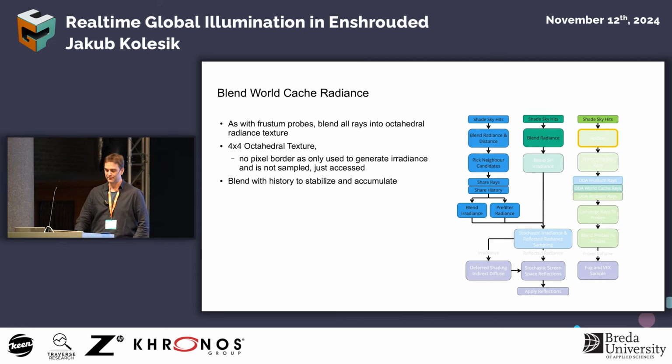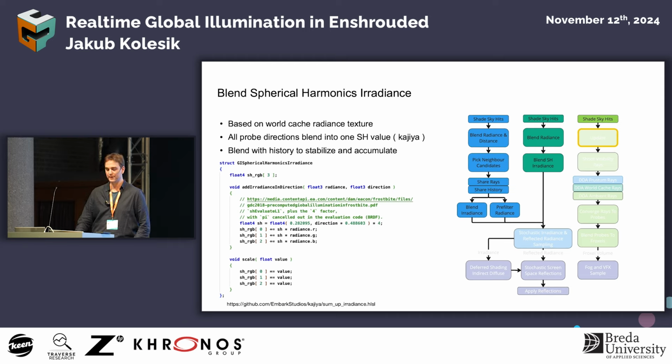All right, so now that we have finalized our frustum probes, we can finally go to the world cache probes. Again, the system is exactly the same as in frustum probes. The only difference is that the texture is just 4x4 octahedral encoded, and we have no pixel border because we will never be sampling this texture. We will just be generating irradiance out of that, so we do not need the pixel border. For irradiance, we picked spherical harmonics due to bandwidth reasons, because it has quite the same directionality as a 4x4 octahedral map, but with a 4x4 map, we would use 16 floats. In this case, it is 12, so it's a little bit smaller, and it helped with performance on low-end devices.